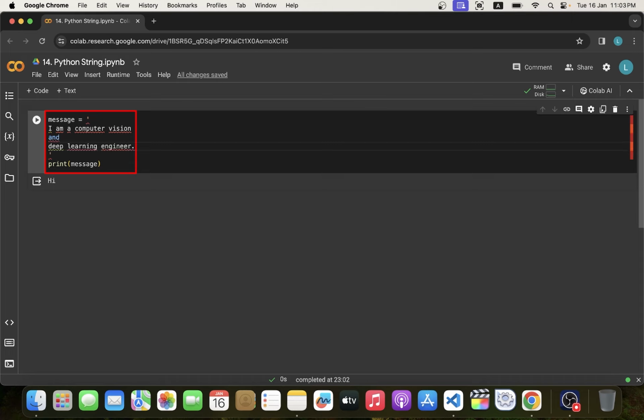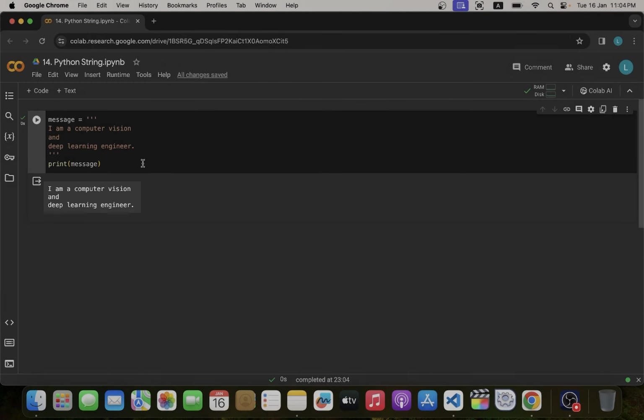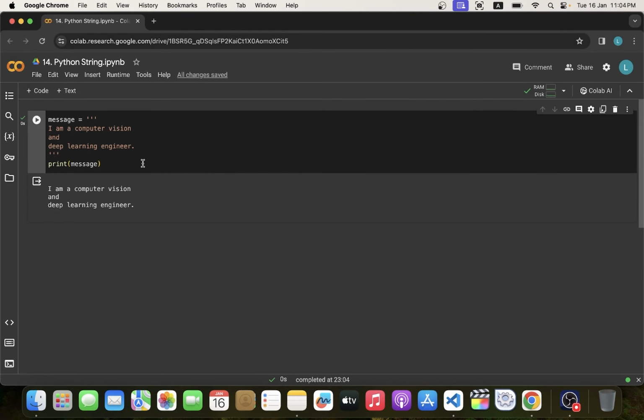We can see we're getting an error. To solve this error, we can simply use opening single quotation 3 times and closing single quotation 3 times. And the error is gone. Let's print to test. Great, it has printed perfectly. Well, we can also use double quotation instead of single quotation.